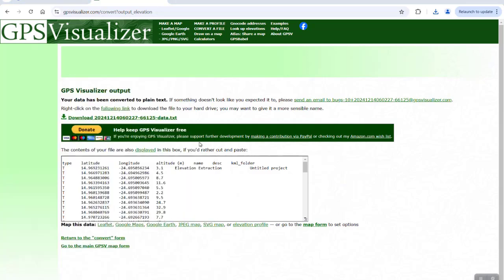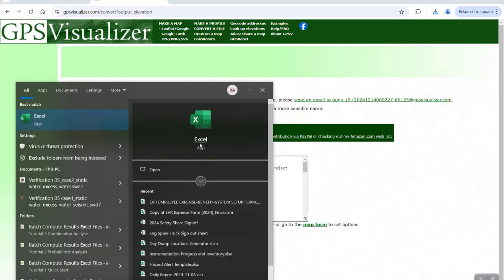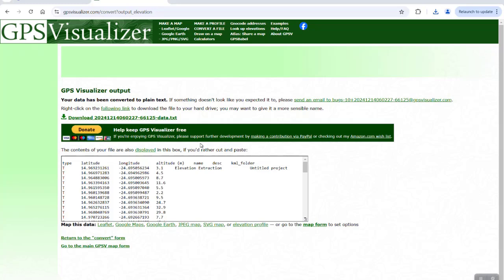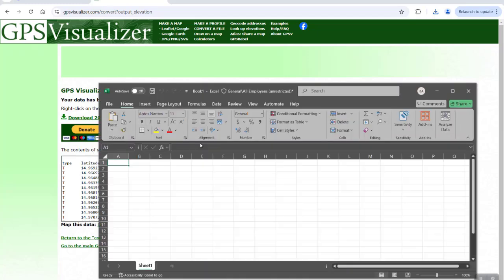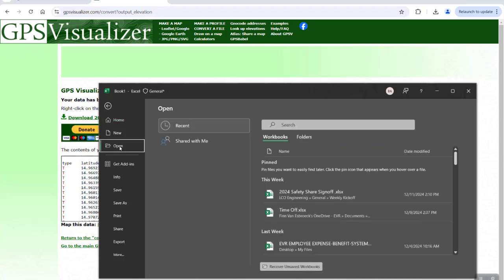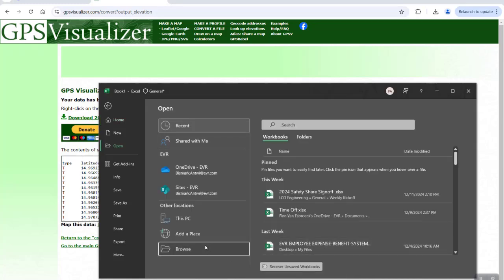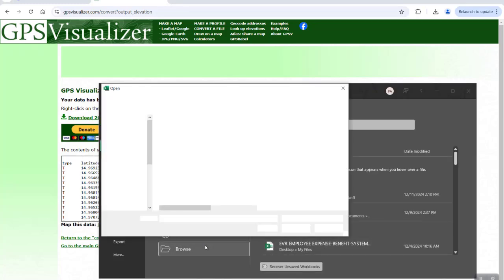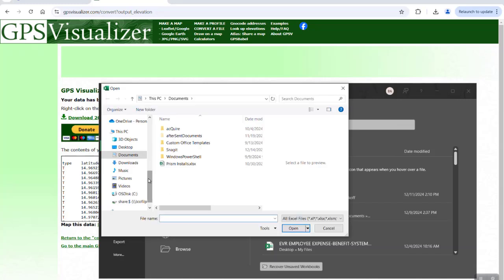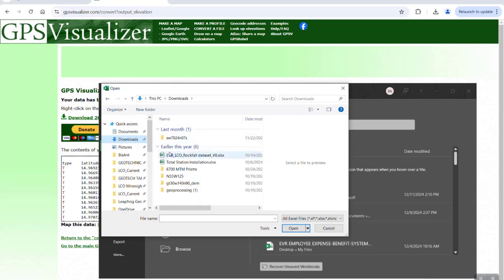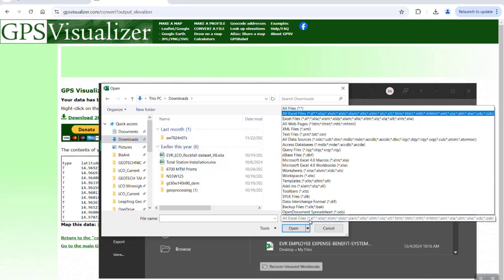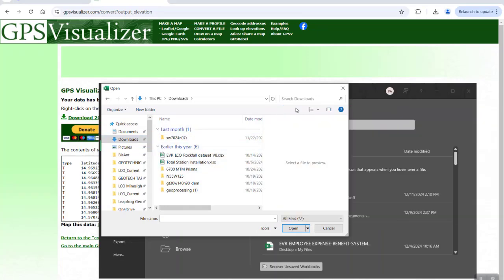So we go to Excel, we open Excel as an app. And then we click on open file and open. We browse. We go to the downloads and then we pick, let's select all files.